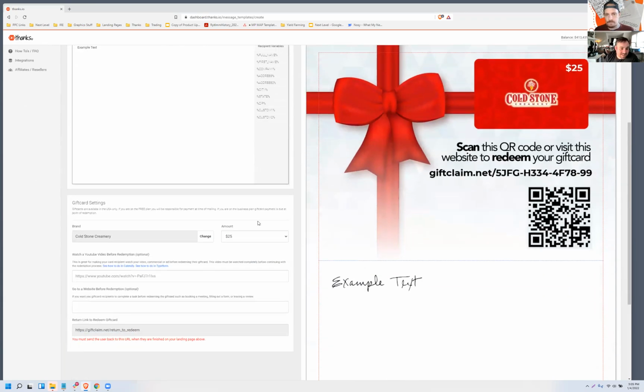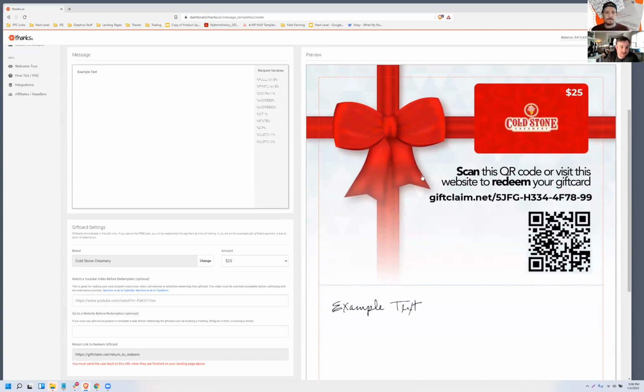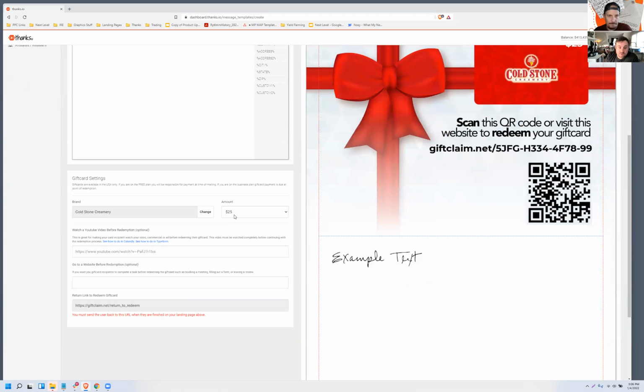So back to the list here. You'll see the list of all the stuff. As soon as you pick one, you can choose the amount. This gets attached to the gift card. The really cool thing about this is that on the business plan, so if you're a $49 business card user, you do not pay for the gift card at the point of printing this and sending it in the mail. You pay the same amount as you would for a regular note card.